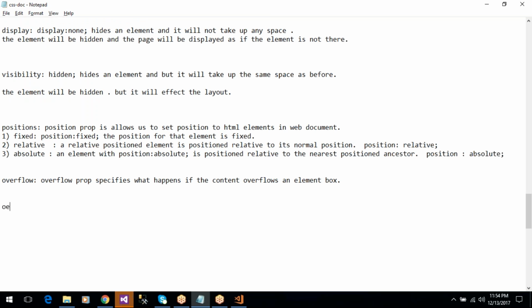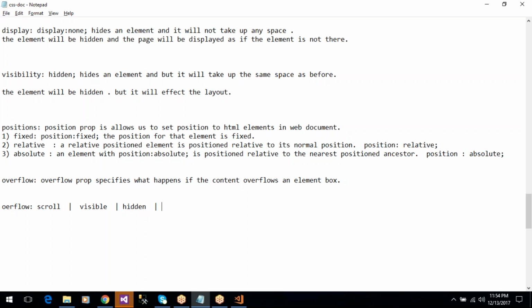The overflow property can accept values like scroll, visible, or hidden. These values can be accepted, and also auto, initial, inherit.